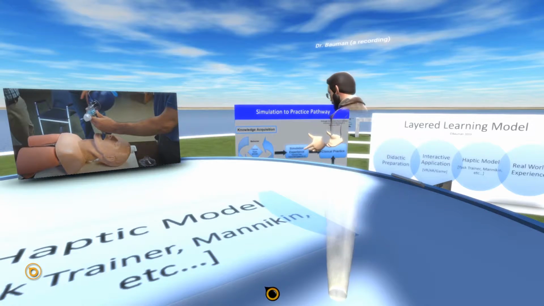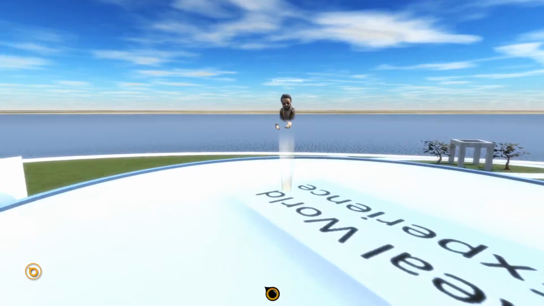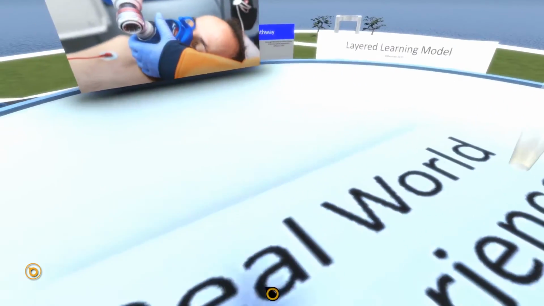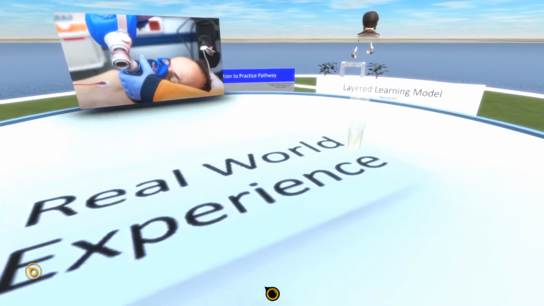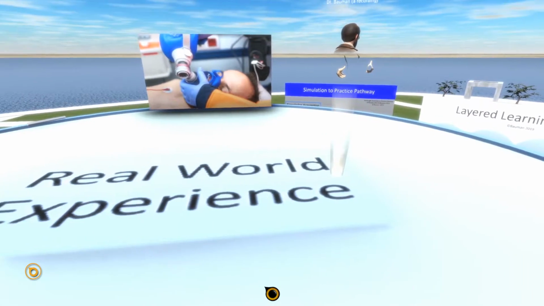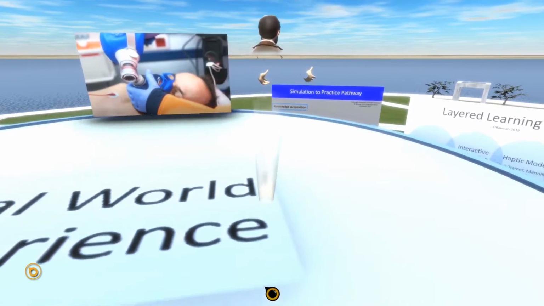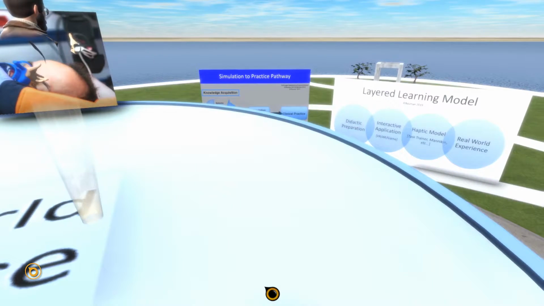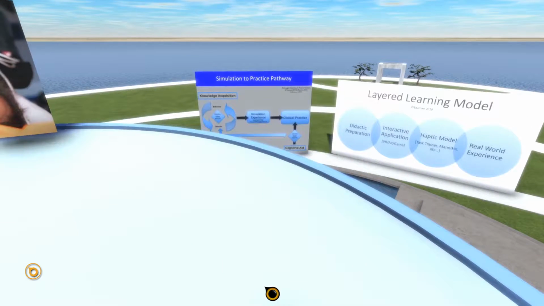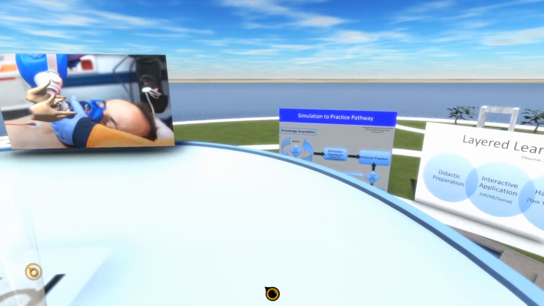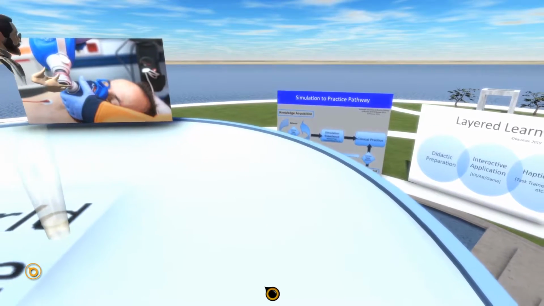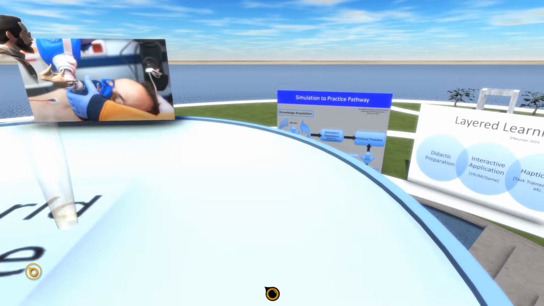So I'm going to turn around and I'm going to come up here. Now I'm at the top of the world. Let me get over here so we can better see everything together. And now I'm standing on the real world experience, right? So the didactic preparation, the interactive application, the haptic model, the real world experience. It's following the simulation to practice pathway. The simulation practice pathway is very much related to the more contemporary layered learning experience.